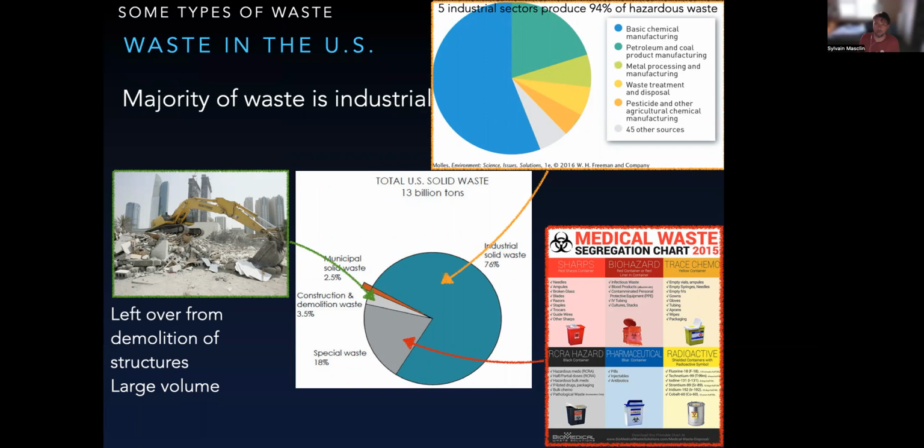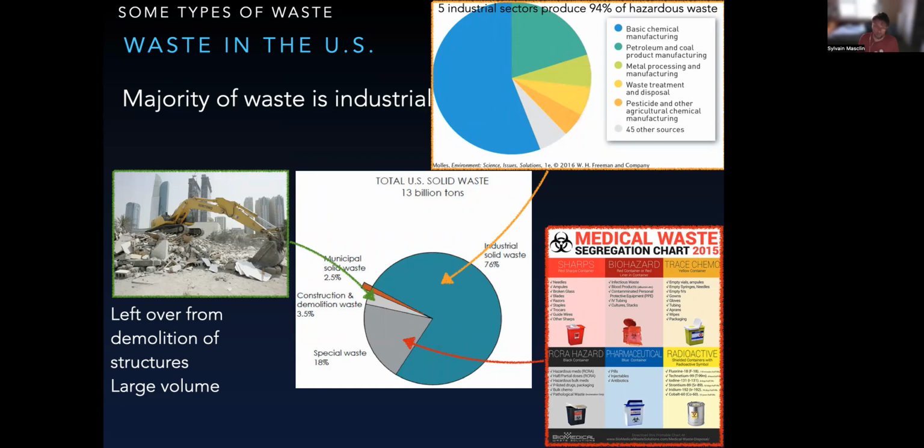Our industries produce a lot of waste. As you can see, about 3/4 of the waste that we produce in the US as solid waste is in fact industrial. And within this waste, we can separate the type of waste we're dealing with. Most of it is chemical, coming from the different manufacturing of our products. There is some waste also linked to fossil fuel, and then you can see metal, etc., pesticides coming from that part.